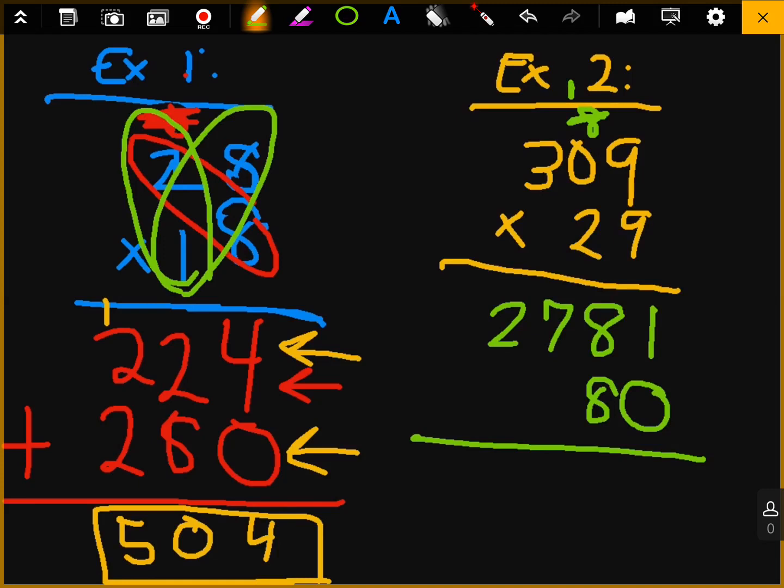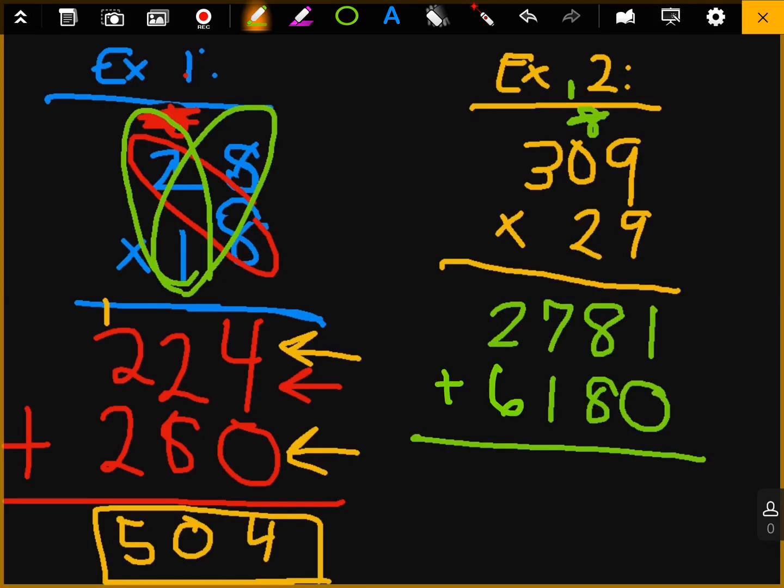It's very important that you cross that out, guys, because one issue that I see other students have is they forget to cross it out, and then they add that number into it again. You need to cross it out, because when you carry over a new number, you need to know, oh yeah, I haven't used this number yet. So 2 times 0 is 0, plus that 1 is 1, and 2 times 3 is 6.